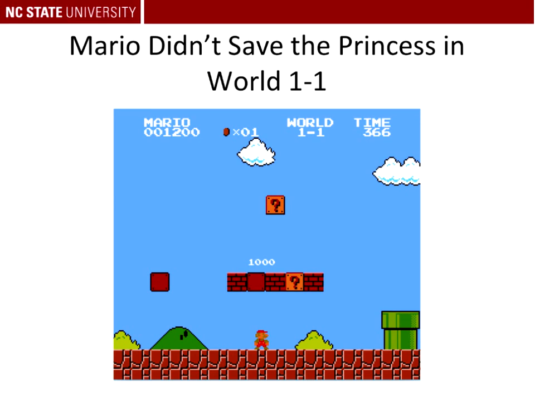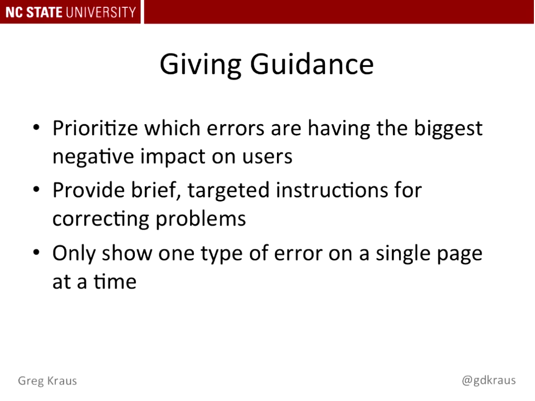So, another principle. Again, I play games. This is a game more from my youth. If you ever played Super Mario Brothers, you don't win the game right away. Mario didn't save the princess in the very first world. It took a long time to build up the skills to be able to actually win the game. And so again, with this accessibility game that we have, you can still play and not feel like you have to get everything right the very first time.